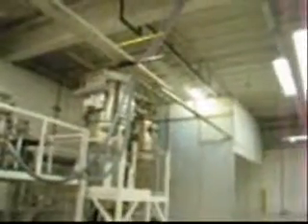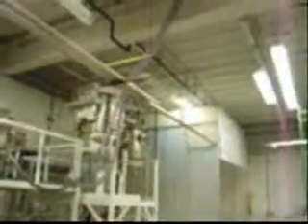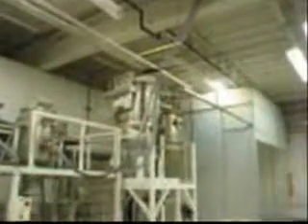For this test setup, we ran the hose all the way up to the ceiling and rafters. Because the vacuum receiver is mounted on a mezzanine, we had to bring the material down to the receiver level. One of the things we observed was that because of this downward drop of the material line — as you see in this photograph — which is almost 15 feet, we accelerated the material coming down into the vacuum receiver.